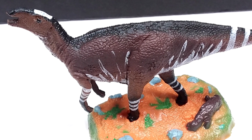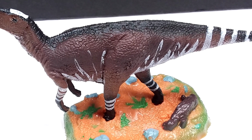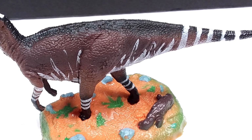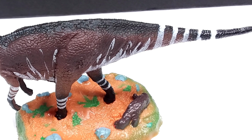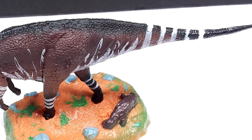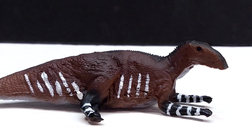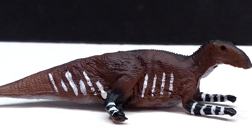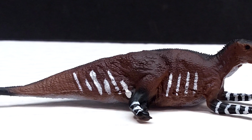Really nice natural tones of brown, but then they have that really nice white coloration that stripes up from the underside, just making it look incredibly striking and again appealing to the eye. And I like that they've also altered the paint a little bit between what I assume is a male version and the female version, so that the female has more of a female look and the male has a flashier male look. So again, capturing just unreasonable amounts of realism in this release.